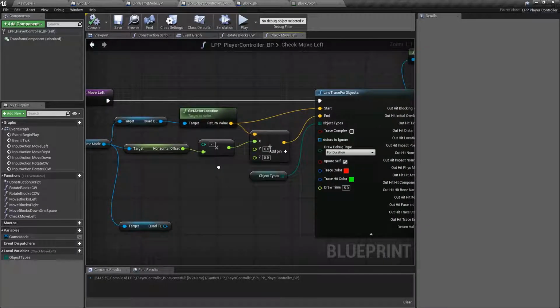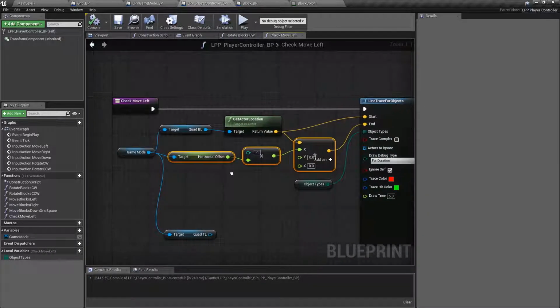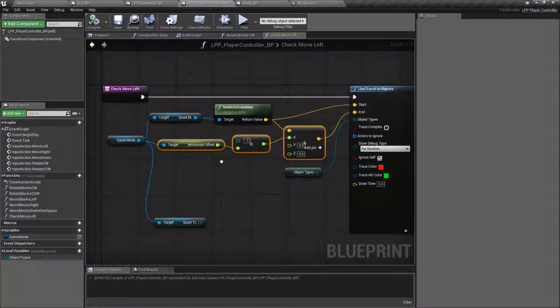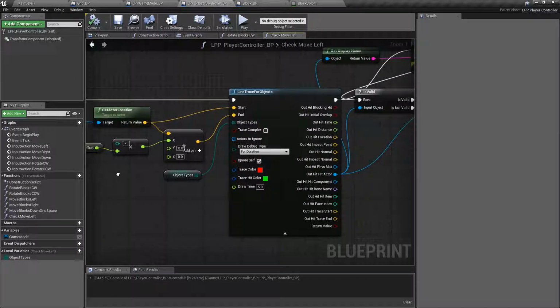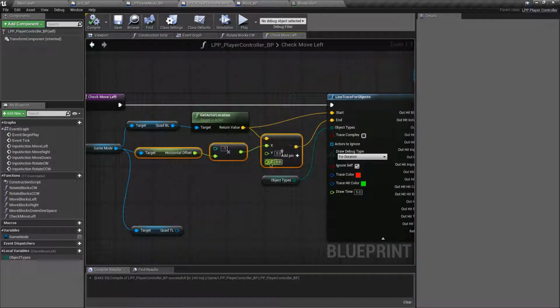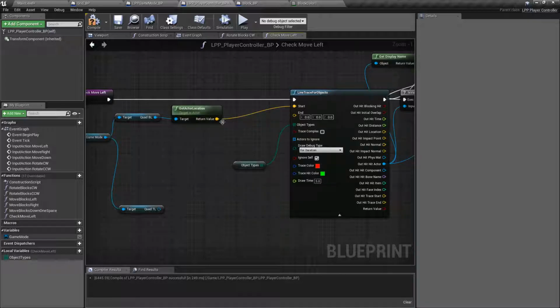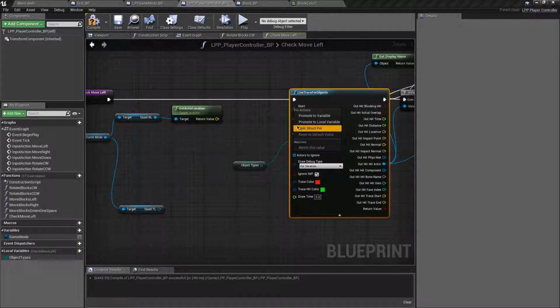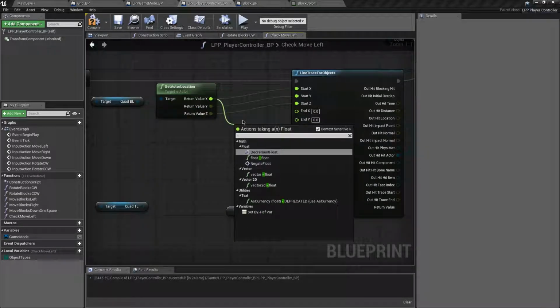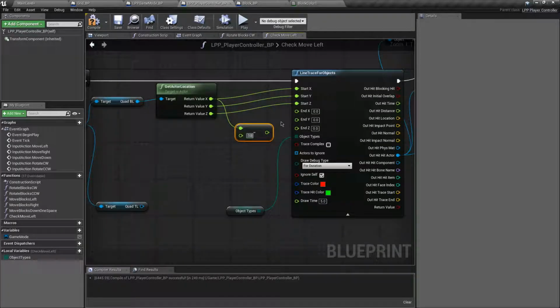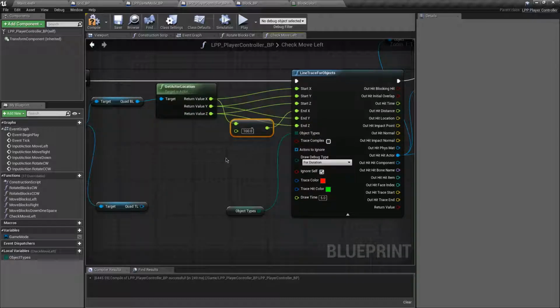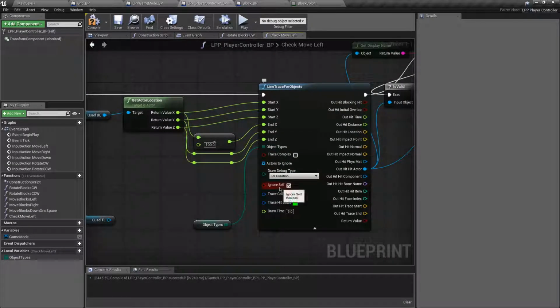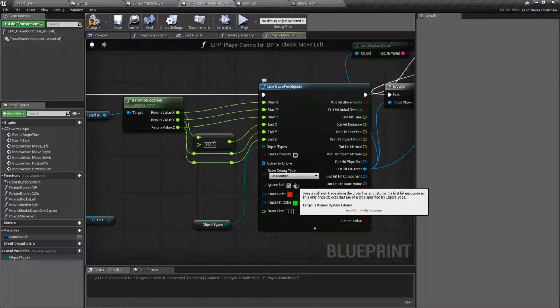I mean, I want to say that's right, but without drawing things out on a piece of paper, I might be incorrect here. So what we could do instead of this is split everything, which will be a bit messy, but minus float and make sure it's 100. So our current x location minus 100 is what we're ending at, and our y and z are going to stay the same. And we are ignoring self, so we won't collide with our own object.